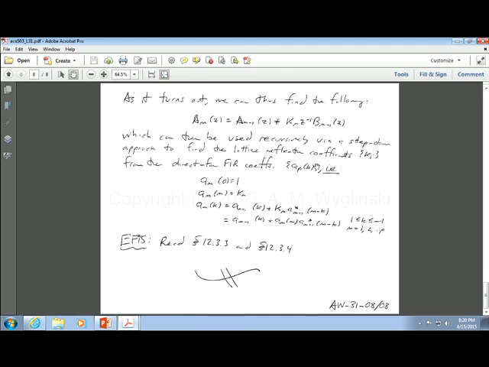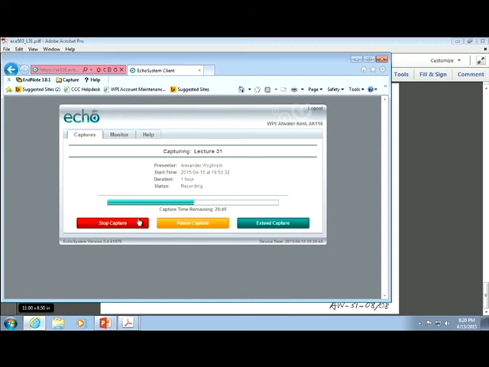We then moved on to say there's something called the forward predictor, the backward predictor, the error between the backward predictor and the actual value and the forward predictor and its actual value, and that what it forms is a recursive relationship characterized by this equation on slide 8. Okay. So with that, that concludes lecture 31.